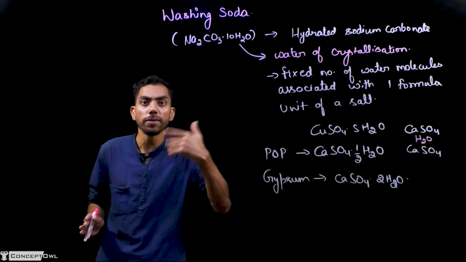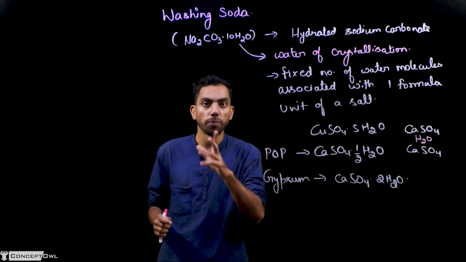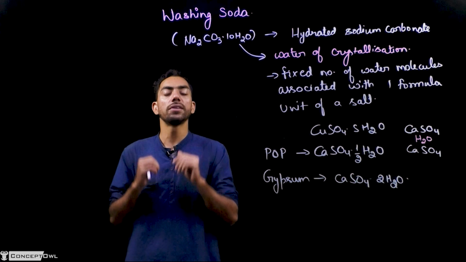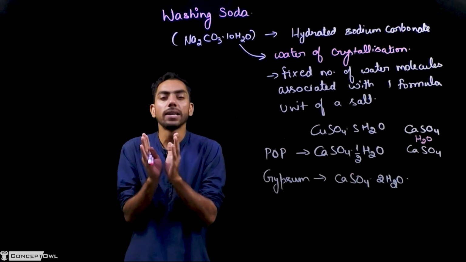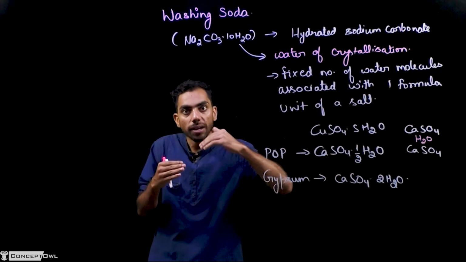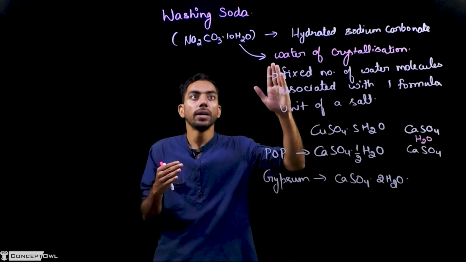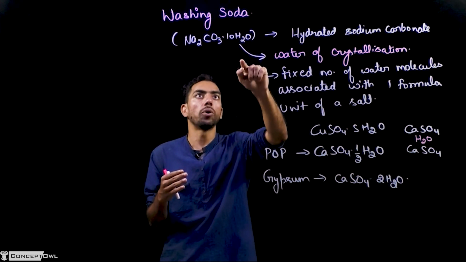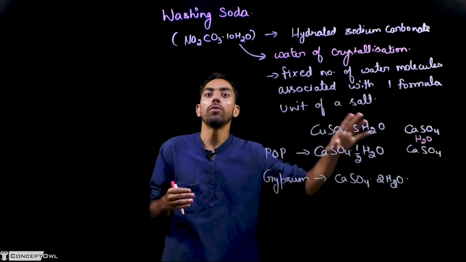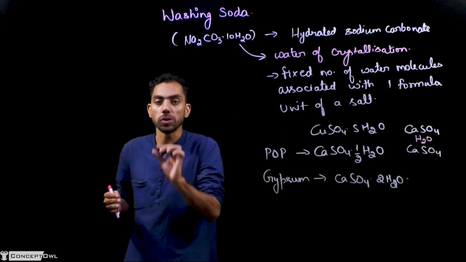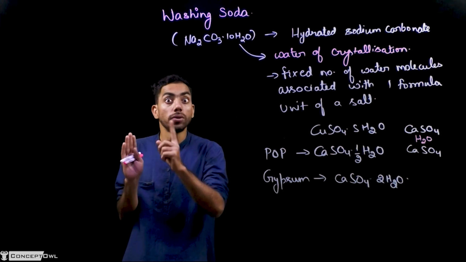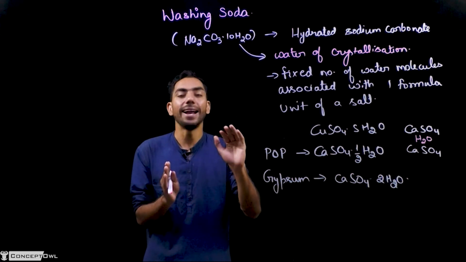Now the next question is, how can we remove this water of crystallization? We have to break the crystal. How can we break the crystal? We have to supply energy. How can we supply energy? We have to heat the crystal. Simple. So if you heat the crystal, it will break and all the water of crystallization will evaporate. So if you heat this Na2CO3.10H2O, hydrated sodium carbonate, all the water of crystallization can be removed, and then you will get simple Na2CO3, that is known as anhydrous sodium carbonate. So washing soda is not anhydrous sodium carbonate, it's hydrated sodium carbonate.